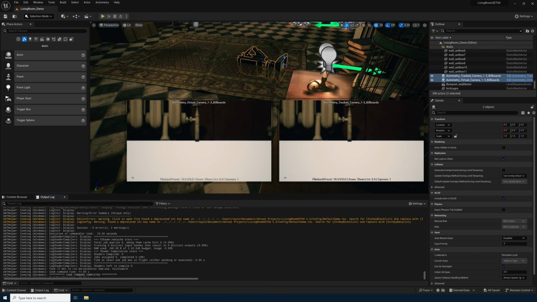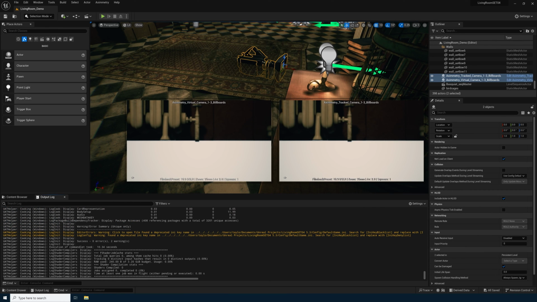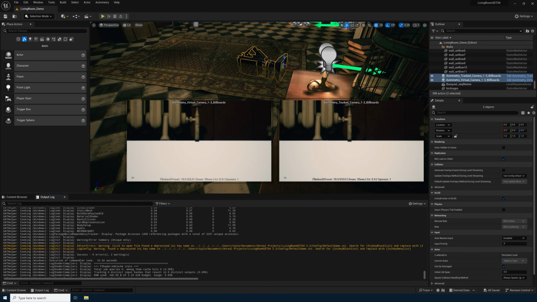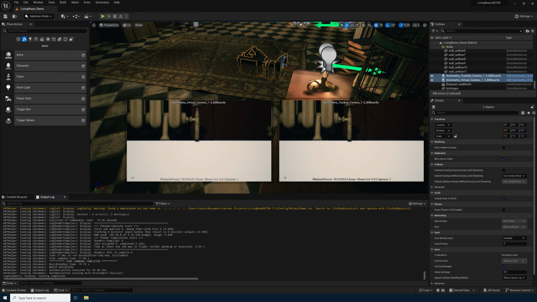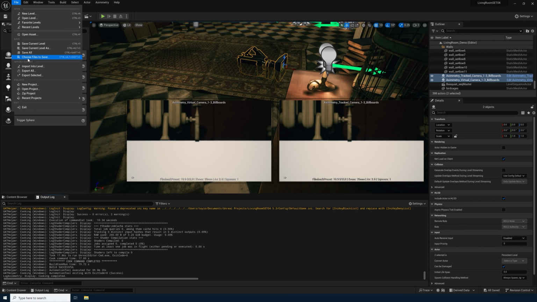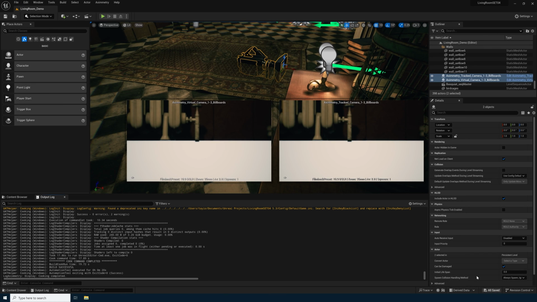If after the cooking is completed, you get a build failed message, there are probably errors that you'll need to go back through and address in this text dialog. Now that the project has successfully been cooked and built for Aximmetry DE, we'll make sure that everything is saved. In the bottom right-hand corner, it says All Saved. You can also use File, Save All, or Control-Shift-S. You can also save directly from this bottom right-hand corner, All Saved.